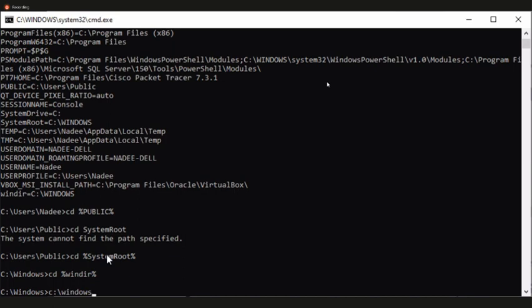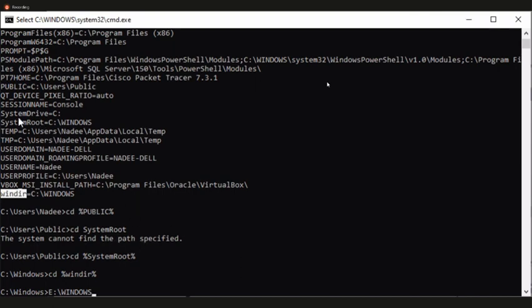So there is no C:\Windows but E:\Windows, right? Now when the operating system is installed in the E drive, this variable will have the value like this. Those are automatically created, right? We don't have to type those. So directly if we are accessing this variable or alias, we can go to the correct path, right?